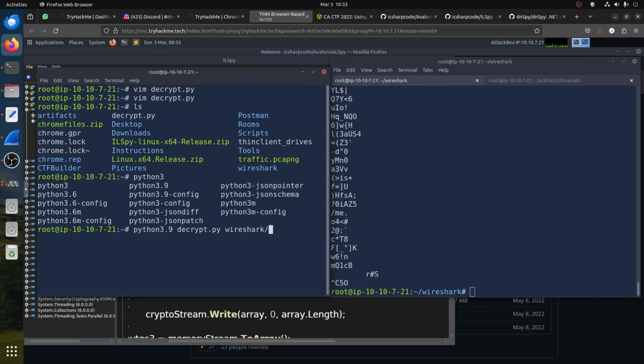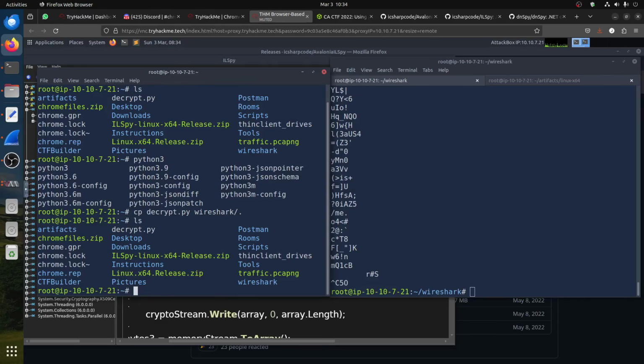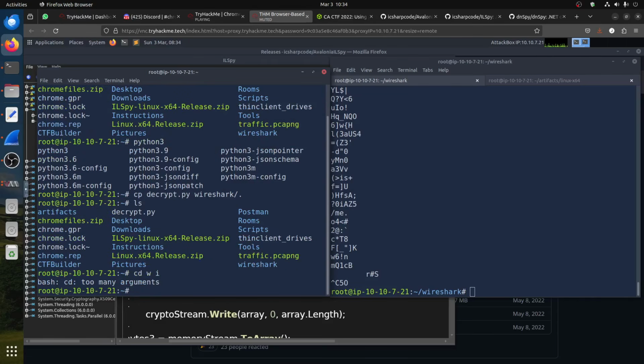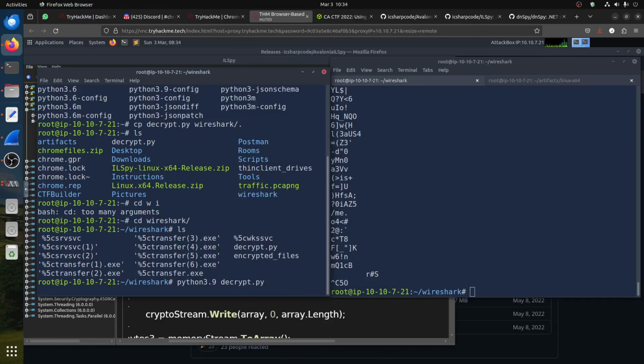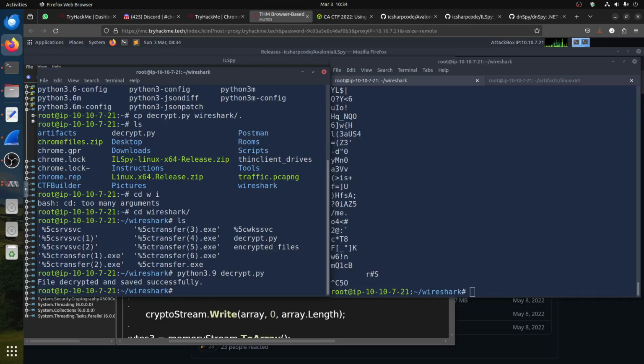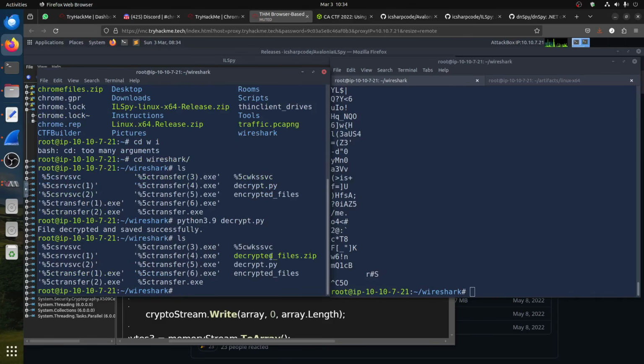If we run it from there, you will not just copy this decrypt to the Wireshark folder, so we are on the same path. cd Wireshark. ls. So if I do Python 3.9 decrypt, now we have the folder with the decrypted file.